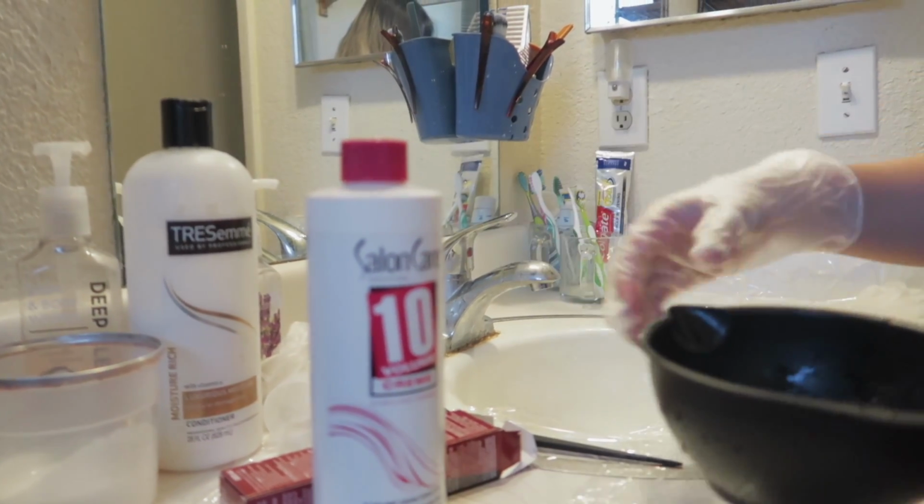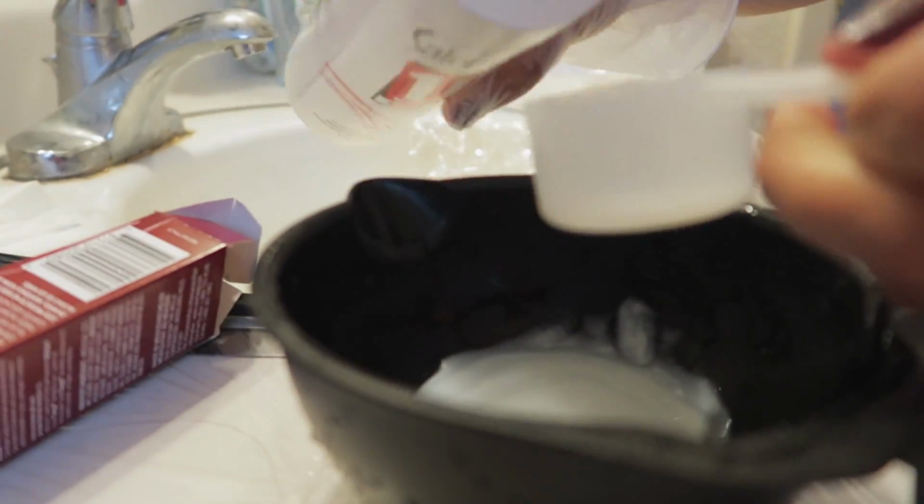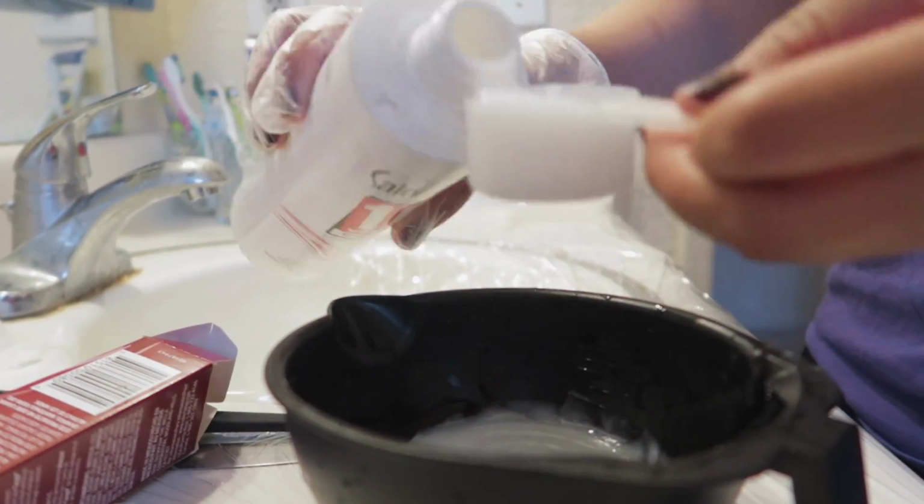Missing one part. One part developer. Oh, I should use it with developer. Okay. I have 10 volume, so it's just color. 1, 2, 3. And it's not red, it's a lie. It's yellow.